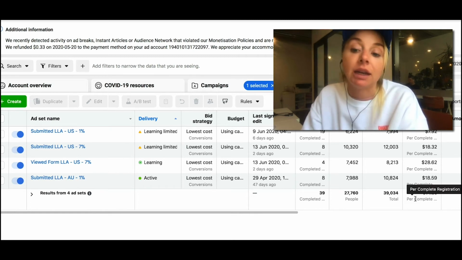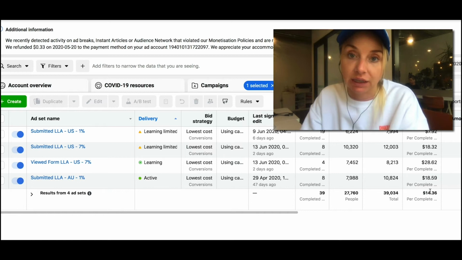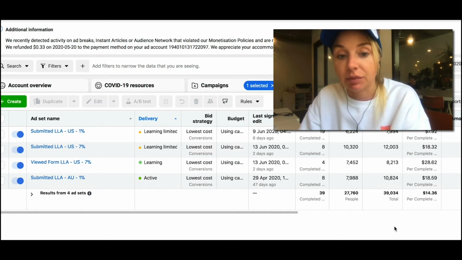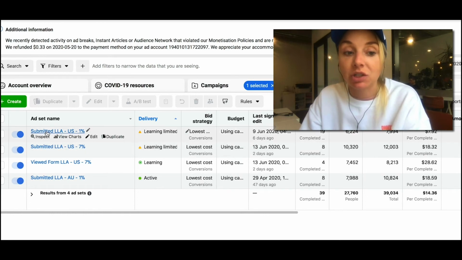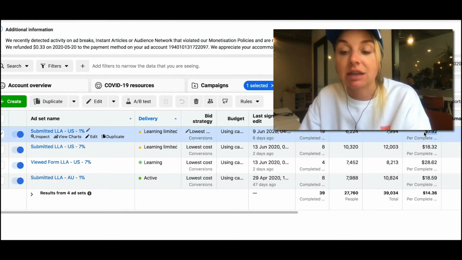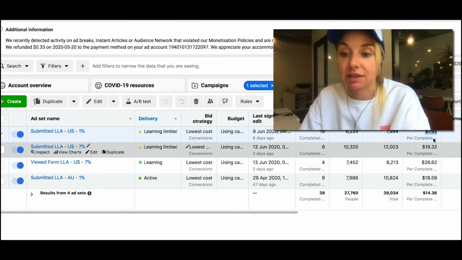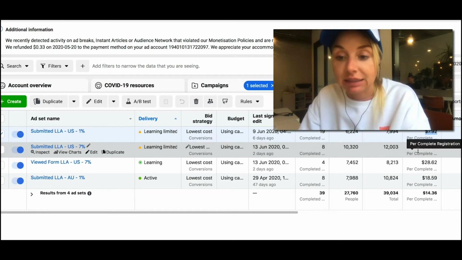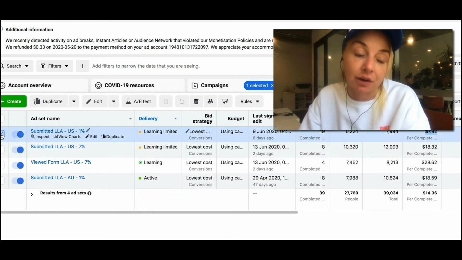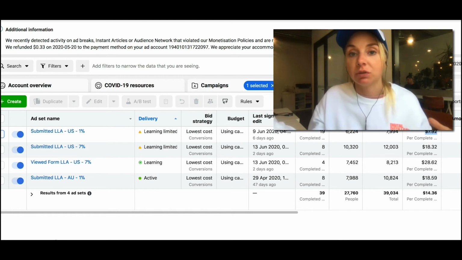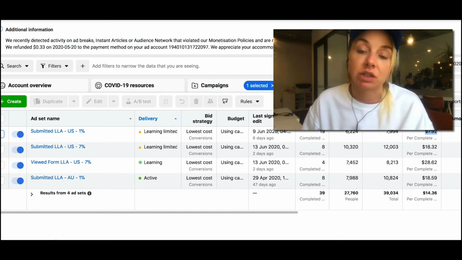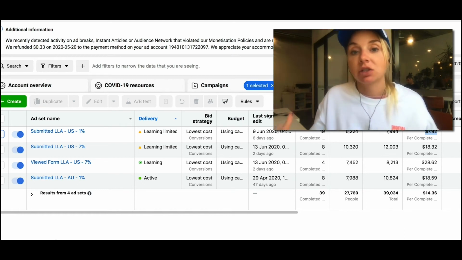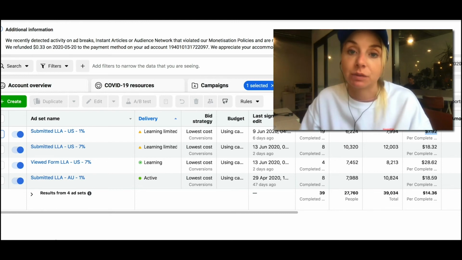So we should be spending 5 times 14 per day as a baseline, because this is CBO. Now, if this was ad set budget optimization, that rule of thumb would apply at the ad set level. So you would be spending 7 times 5 for this one ad set, and then 18 times 5 for this ad set here. So depending on how much you can scale and what your budget restrictions are, the first thing is to actually just make sure you're giving Facebook enough money.